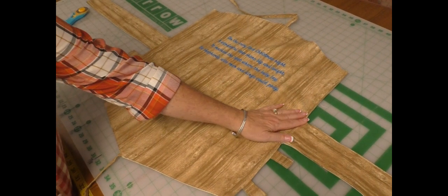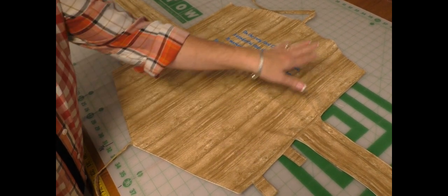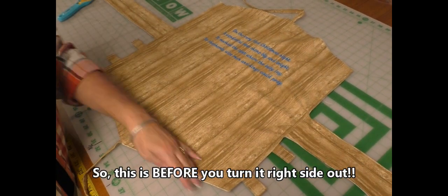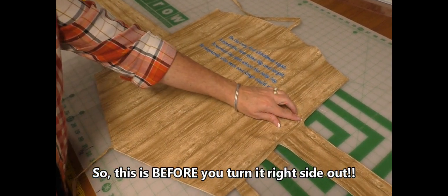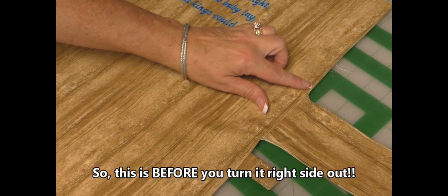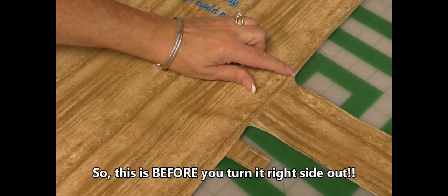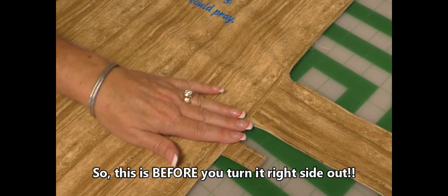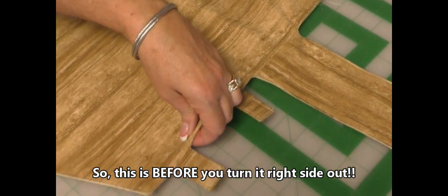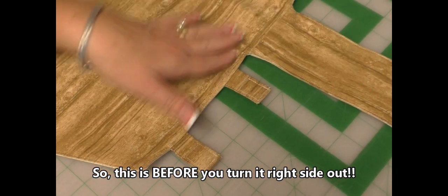Okay, now this one has been turned right side out already, but before you do that, once you've stitched all the way around with them right sides together, you want to go in and double stitch these corners before you turn it right side out, and then clip the bulk out of those corners good. And then you can even trim the seam allowance on the side that has the fusible fleece, trim that seam allowance down.